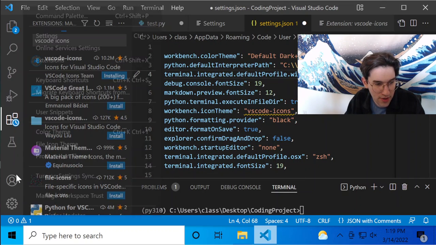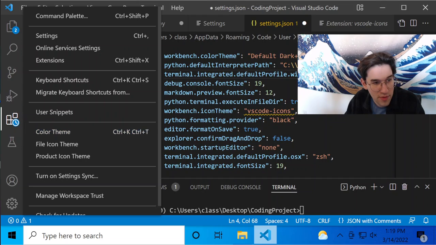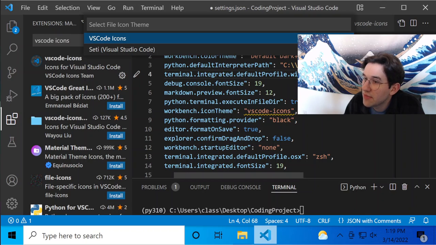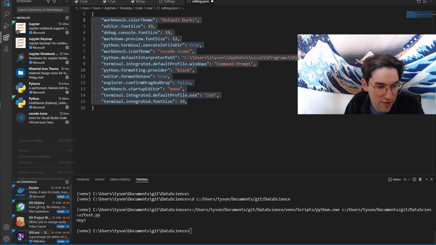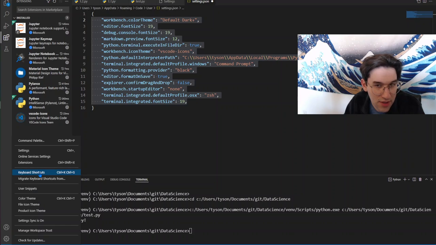And the other thing you want to copy over, I'll put these down in the descriptions. I'm going to go to my other Visual Studio Code. I'm going to go to keyboard shortcuts.